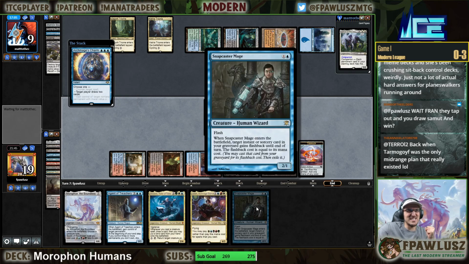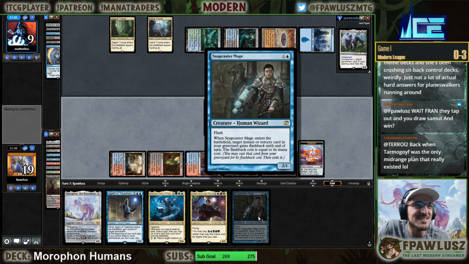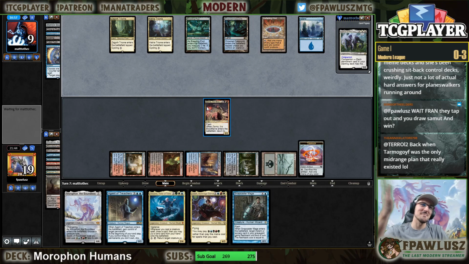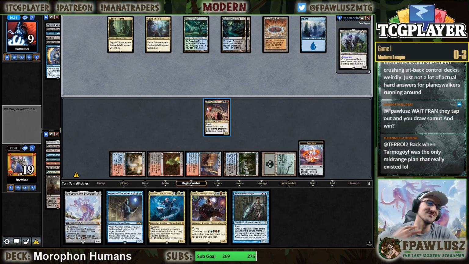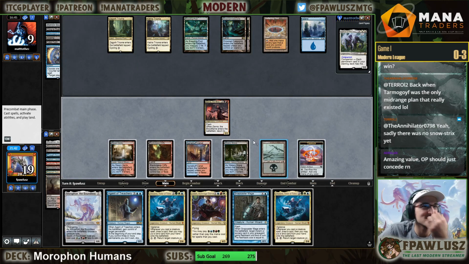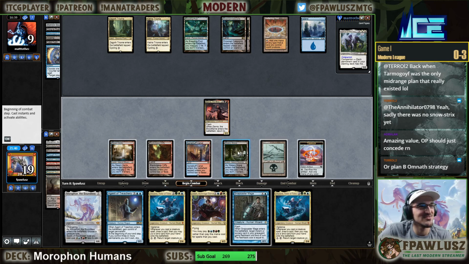Yes! Did you see that value, chat? I have a 5-mana 3-3. And I also drew Snapcaster Mage. Too much fire. Too much fire. Now we get to snap back Prismari Command. Whew. Fire. Take three, opponent.